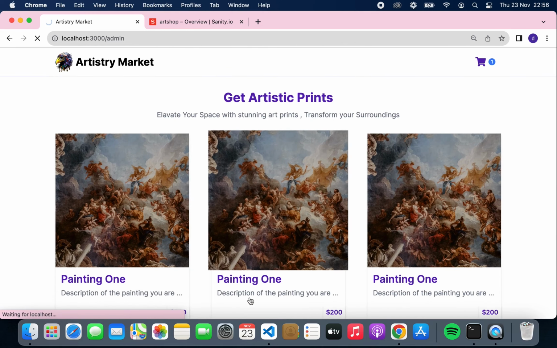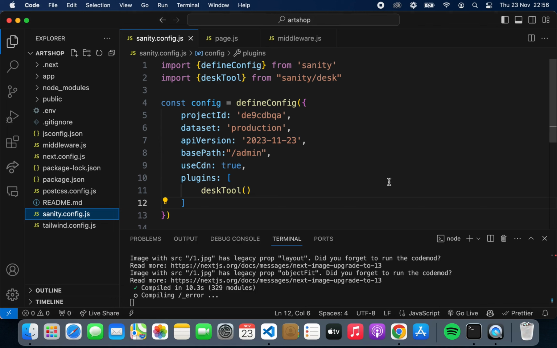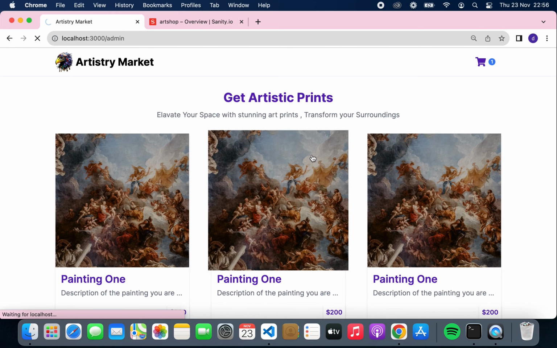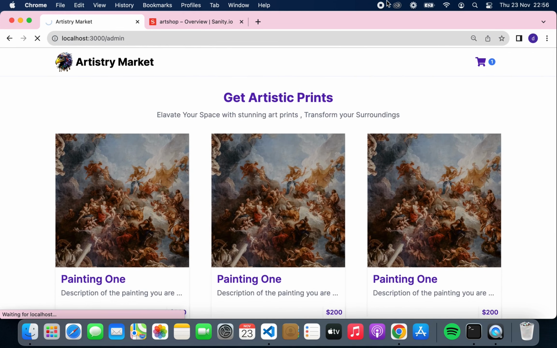Yeah, it takes time because it's serving an entire backend into this app. So it takes a bit of time to do that. And then after this, we're going to have a nice backend, a nice admin dashboard, I mean. Okay, so I think I need to pause the video a bit and then come back when it's done.